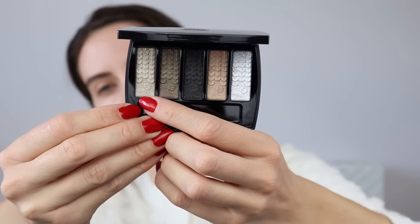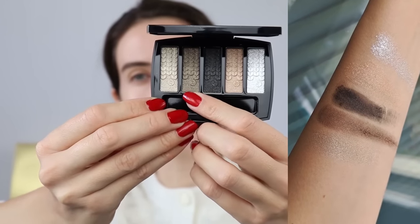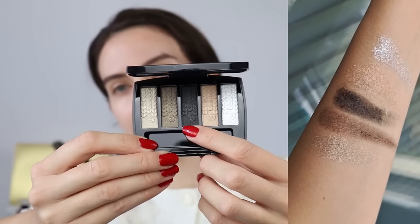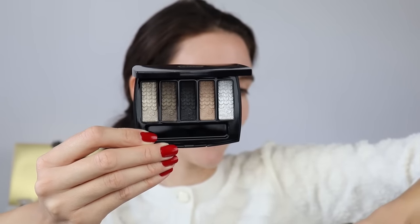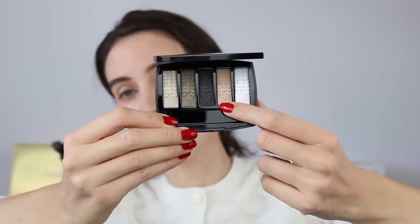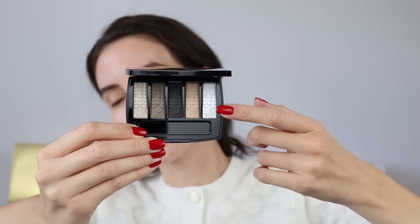There is sheen in the four colors but not actual glittery particles. The first color is very finely milled with a very sophisticated sheen. The second one has a little bit more of a shimmer — but I wouldn't really call it shimmer because it doesn't have glittery particles. The black color is very festive and beautiful — not your boring black; it has the tiniest possible little sheens. The last smooth color has a very, very smooth sheen. And then the white pearly color — this is going to add that festive sparkle to the look if you want it.